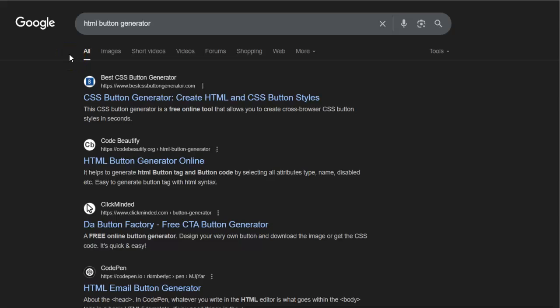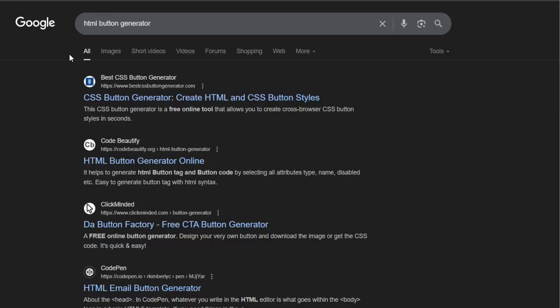Alright, okay, so we're going to be talking about HTML buttons today, because buttons are very clickable and you'll get the clicks that you want if your buttons are clickable, you know? Clickable as in, hey, I really want to click that button because when I hover over it, it does something cool. Or it's an animated button and I think it's really cool and I want to click it and see what happens, basically.